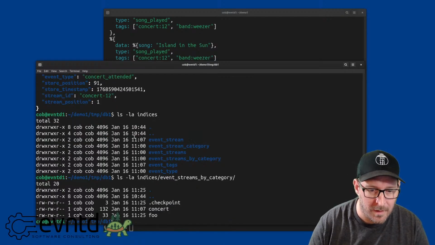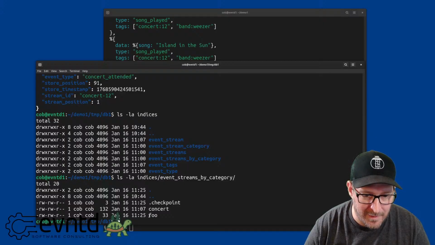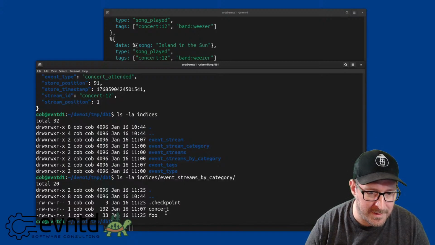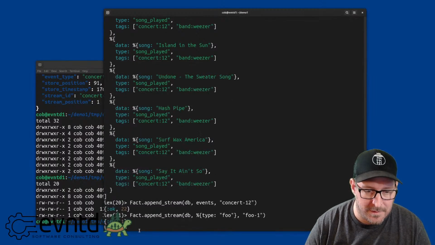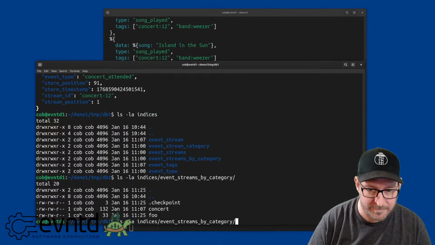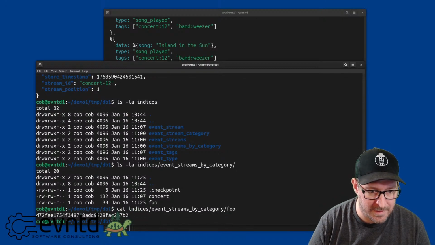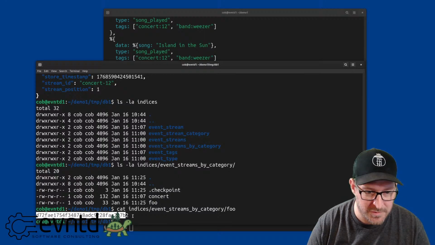There we go. We have a foo index and a concert index. In the foo index, we just created one event. It should have the same event ID as this. So let's look what's inside that. And you're right, it has one event because we have one foo stream.